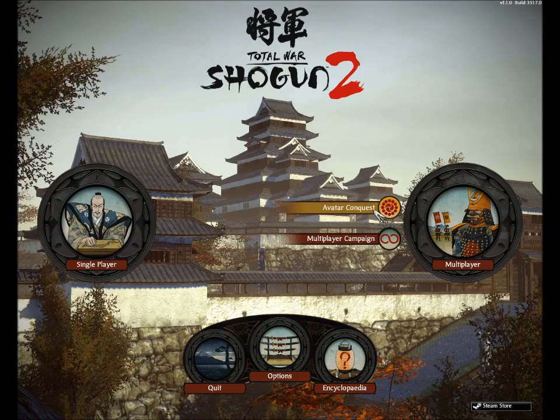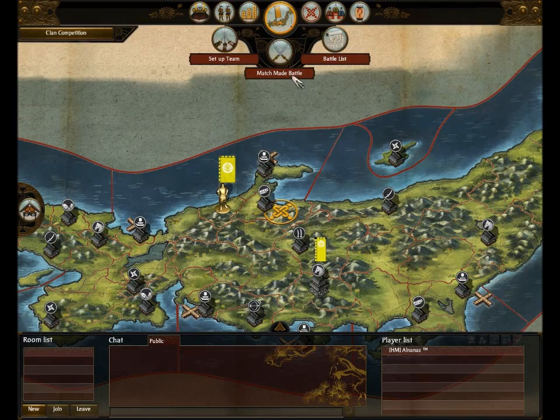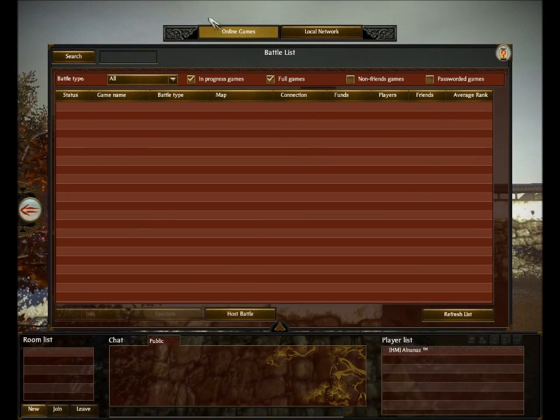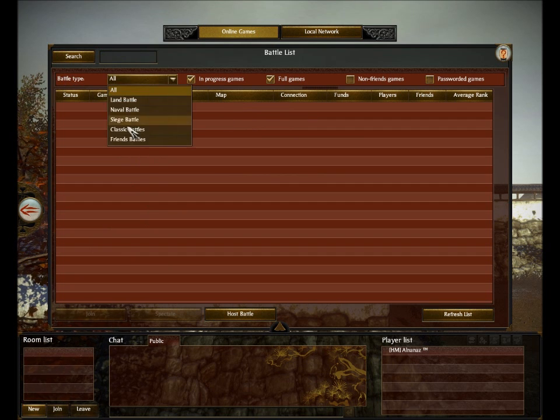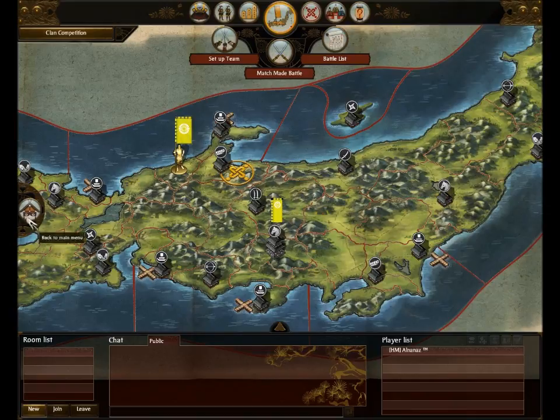So basically, I'm going to show you guys how to make a room for a classical battle. You come into this page, Avatar's Conquest page, and then you go to battle list. Alright, you see here now it's empty, but normally it's filled up with games, like normal games where you can bring your veterans. You go to battle type, you select classic battles. You see, there's one room now. So really rarely do people play classic battles, but it's really fun. You guys should try it.